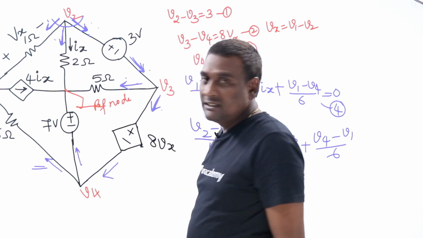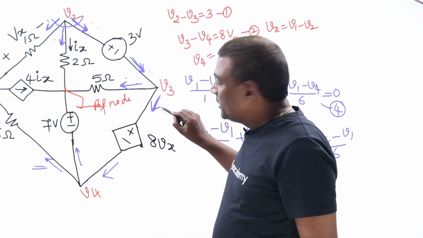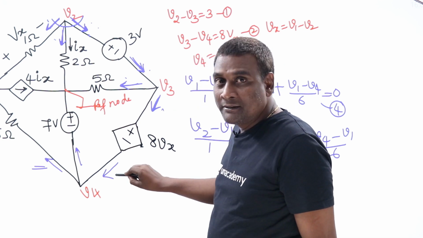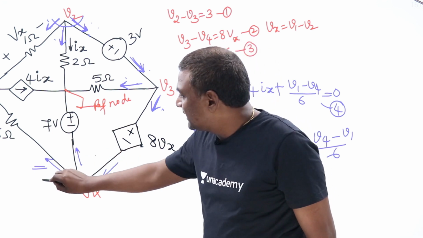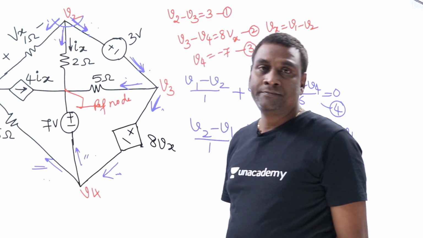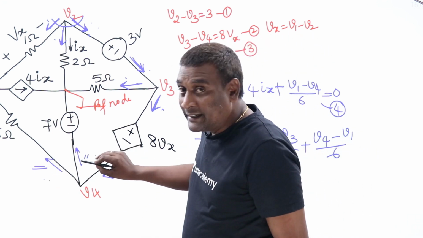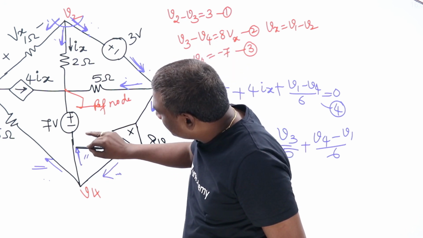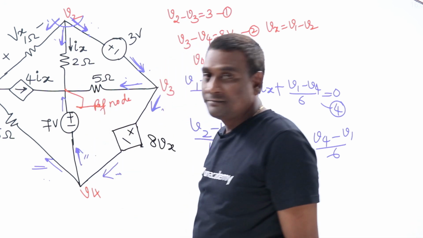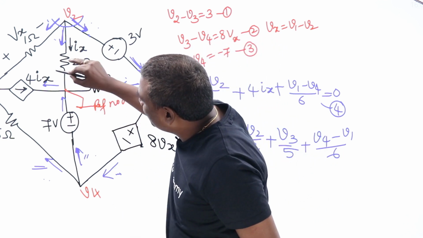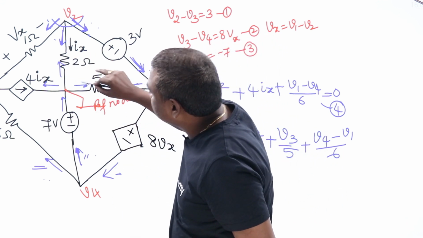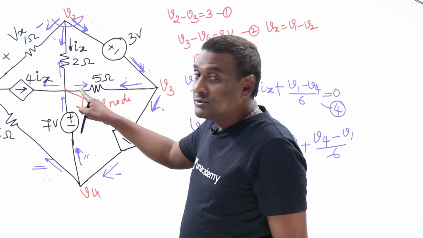This current I know, but this current I don't know. But this leaving current is nothing but this entering current. But this entering current is nothing but two leaving currents. This current I know, but again I don't know this current. Now see, relax. This leaving current is nothing but this entering current. This entering current is nothing but these four leaving currents. These three leaving currents. Okay, now relax.